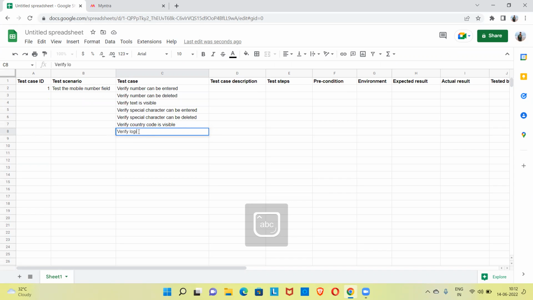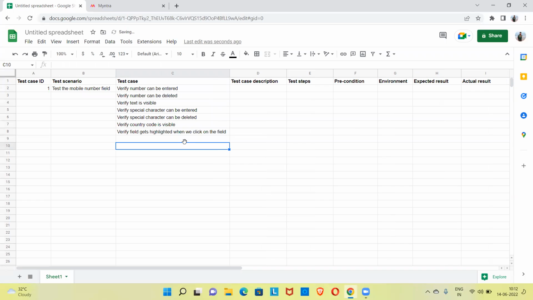Verify field gets highlighted when we click on the field. Got it, right? So these are some of the test cases for this mobile number field.